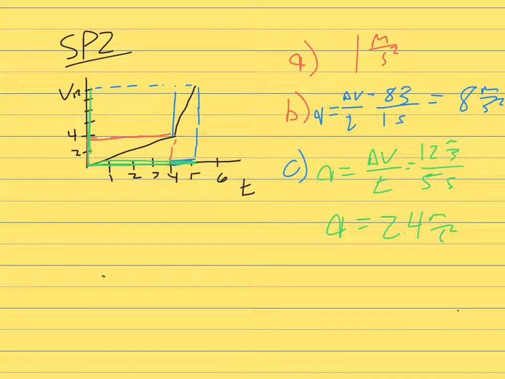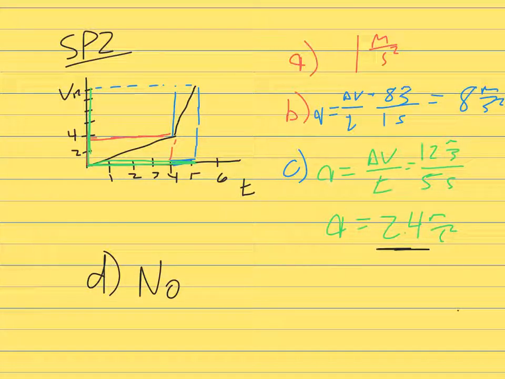All right, part D is more conceptual. It says, is this result in part C equal to the average of the results in part A and B? The average of parts A and B would be halfway between 1 and 8. And halfway between 1 and 8 is bigger than 2.4. So the answer is no. It isn't the same as the average.